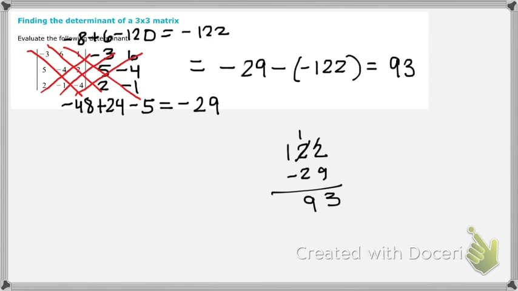Again, this is a shortcut for finding the determinant of a 3x3. There is a method for finding the determinant of any matrix called minors and cofactors, which we are not doing here. And we are understanding that this matrix may have some application that just depends upon the context in which it is being applied.